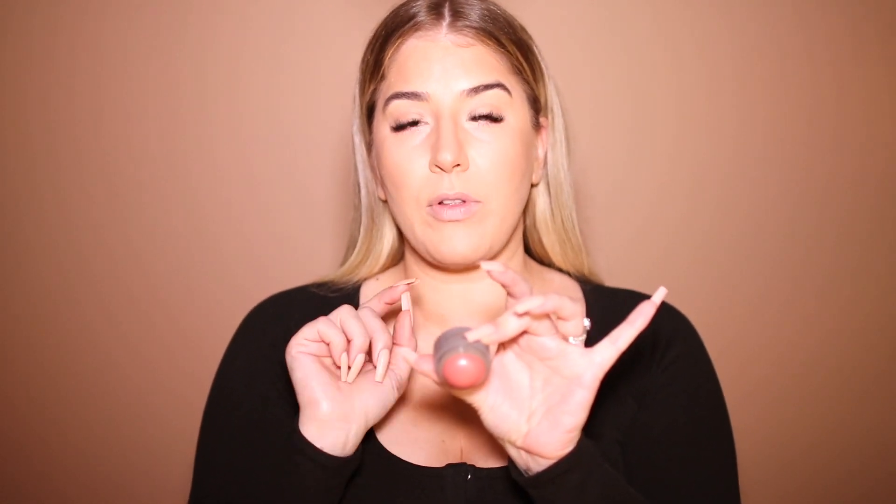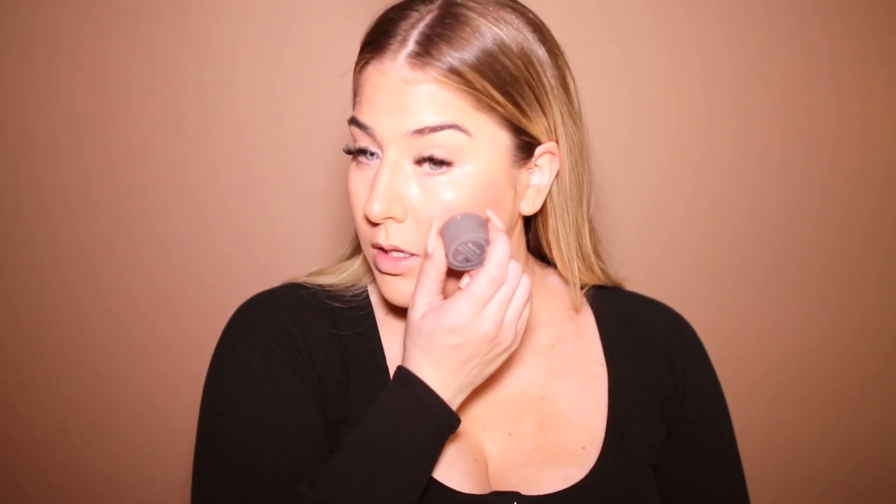Merit Beauty is sold at Sephora — I'll link it down below. This is in the shade Beverly Hills. So we're just going to put on a little cream cheek color before we start with powders. This color is super natural, so I'm basically just going to cover the whole cheek area, the apples and up high. This will also make your powder blush pop a little bit more and it will last longer — so if you're a mom or someone on the go and want your makeup to last all day, layering the cream products underneath helps because blush is always the first to go.